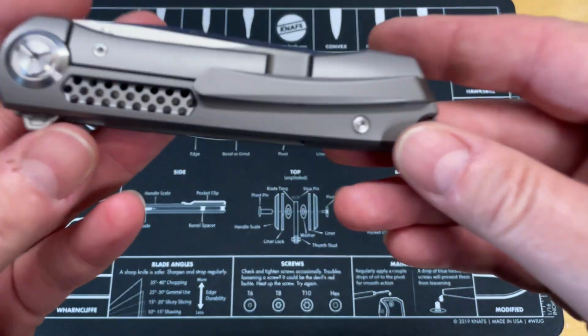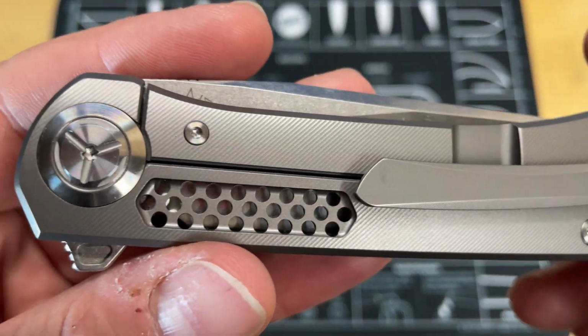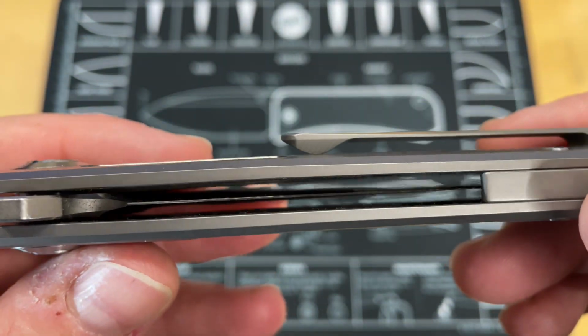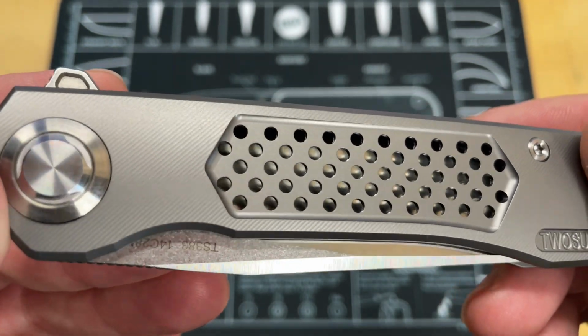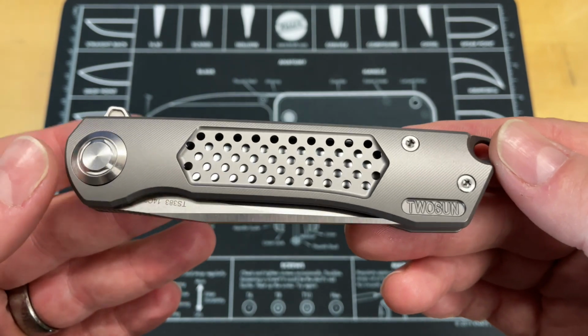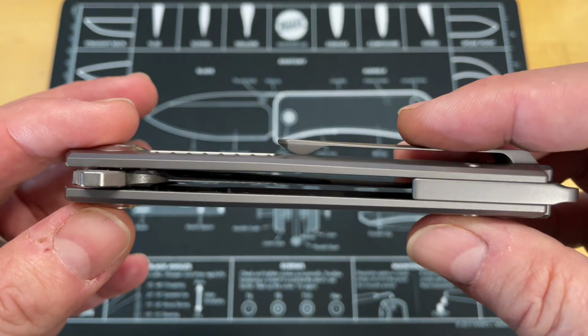Let's take a look at this. Let's look at it from the outside. So I've been carrying this for a little bit better than a day and a half, almost 2 days. And this thing is really interesting.